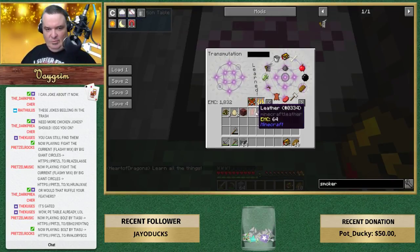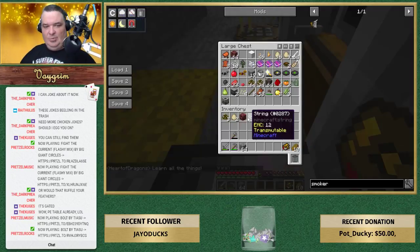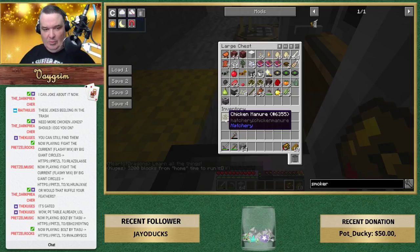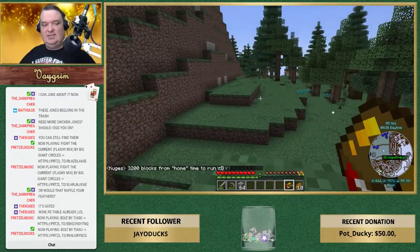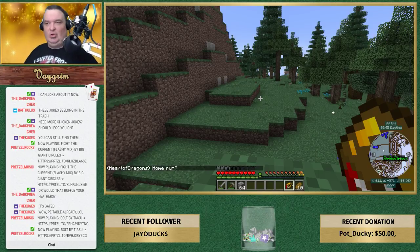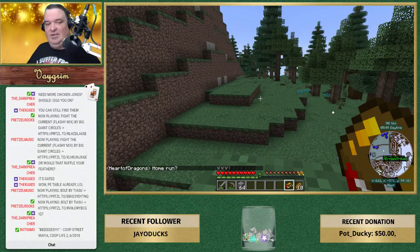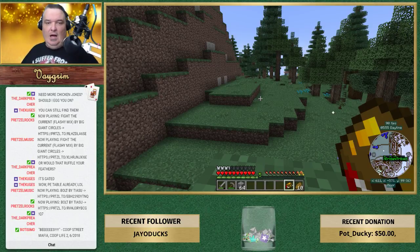I do appreciate everybody coming and hanging out with us this evening on this first inaugural, slightly boring episode of Coop Life 2. It's been fabulous and wonderful for all of you to come hang out with us. I'm very excited for the prospects of this pack. We're going to actually do a casino 3,200 blocks from home. Time to run, says Cougars. Whoops. We're going to be doing a casino or two or three. Don't know. We've got ideas. We've got notions. But there's going to be at least one casino right here in the Copper Mountains, and we're going to be opening it up to the public once it exists.